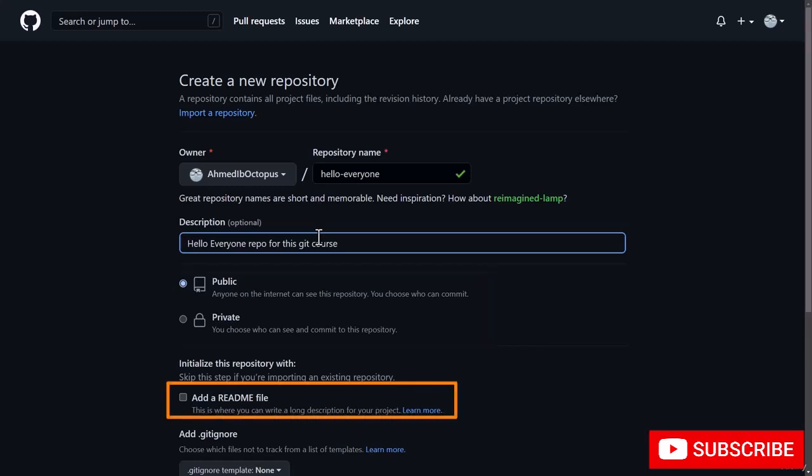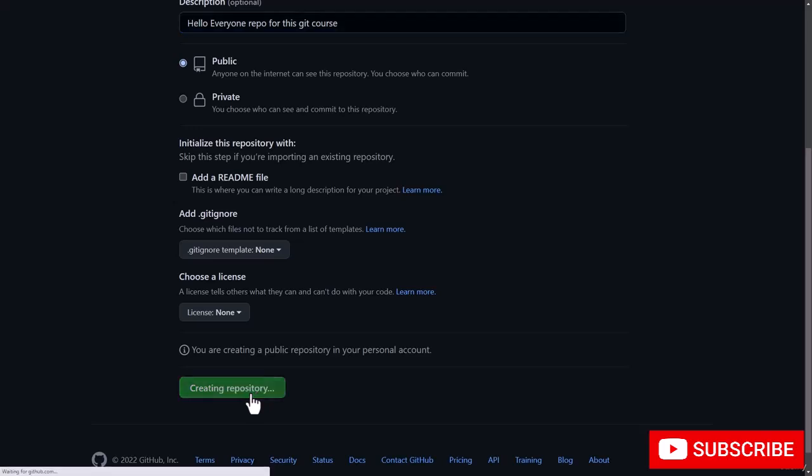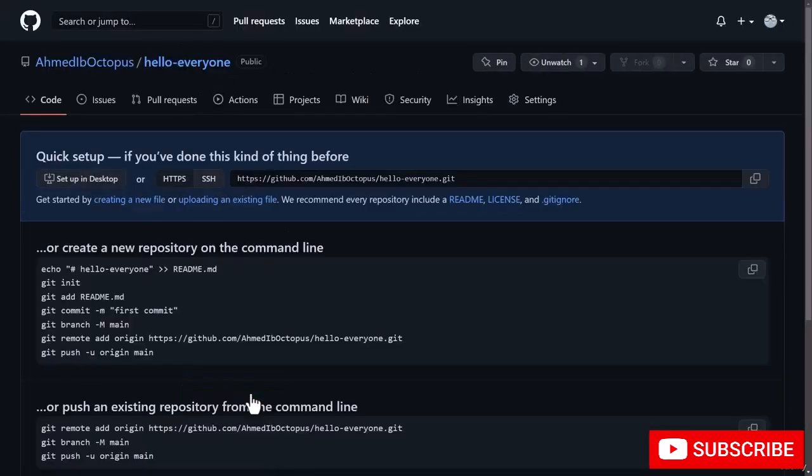Also, you can create a README file with the markdown language for this repository to put instructions or documentation that you want to share with others, to put a long description about this repository if you wish. And don't worry about this, I'll show you this in action. However, let's skip this README file for now. To complete creating this repository on GitHub, all you need to do now is hit this green create repository button. And you will see this repository is created successfully on your GitHub account. Done. The hello everyone repository is created successfully here.